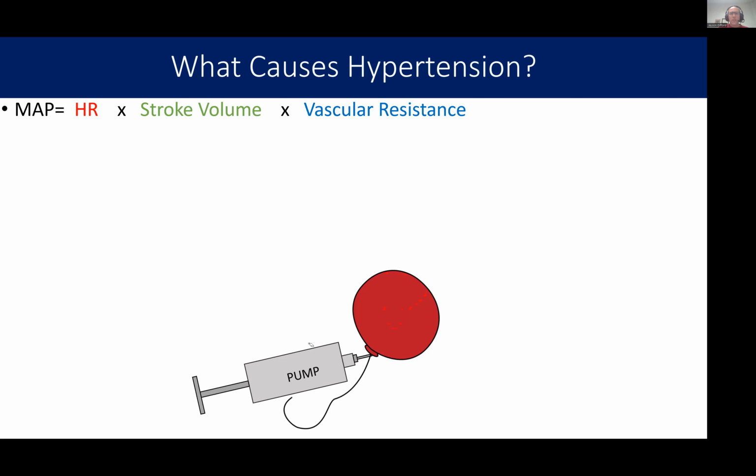So our vascular system uses this idea of the size of the vasculature, particularly the resistance arteries, or your arterioles, are the main point here. Your body will adjust the size of the arterioles to increase or decrease the size of the vascular system and increase or decrease resistance. If you vasoconstrict your arterioles, that'll decrease the size of the vascular network. So it's like making a smaller balloon, and that's going to drive blood pressure up.